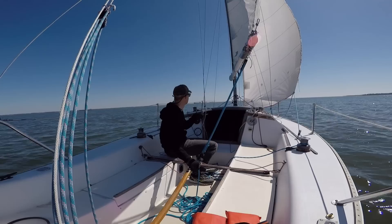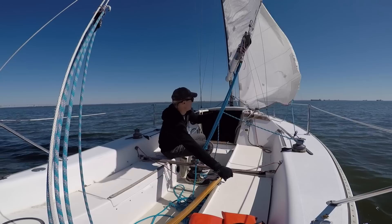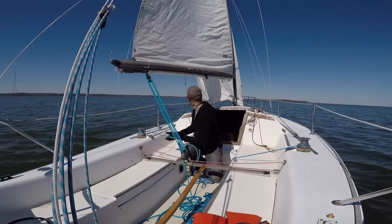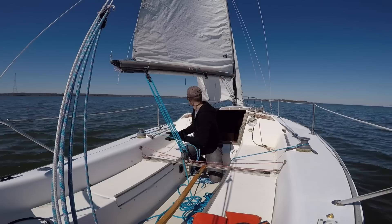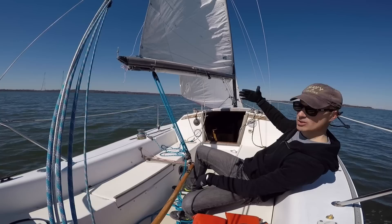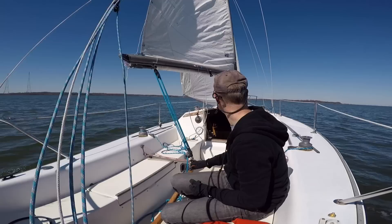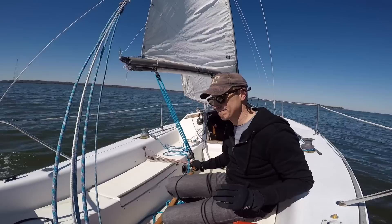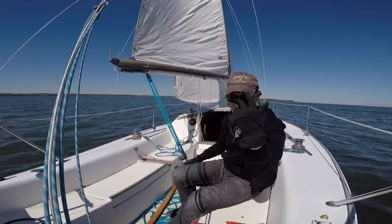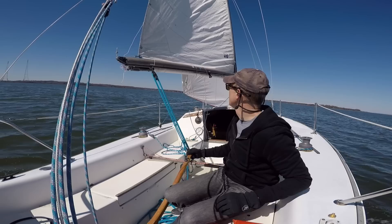Let's do another quick tack — remember the tack is where we turn into the wind and then past the wind with our bow. Tacking: release the jib sheet on the starboard side, switch sides. You want to move to the high side or the windward side. Grab the jib sheet on the port side, trim in on the jib sheet. Done. Now we are on a starboard tack because the wind is coming over our starboard side. It went straight into the wind and into irons so I had to grab the tiller and correct my course. That's pretty much sailing right there.